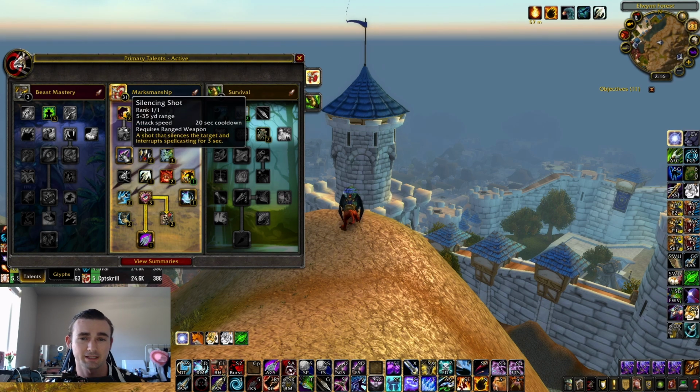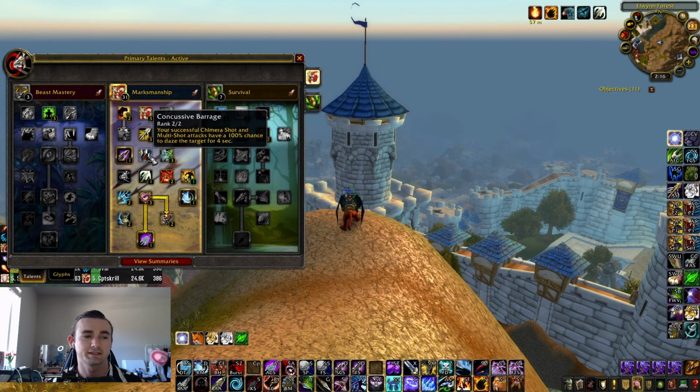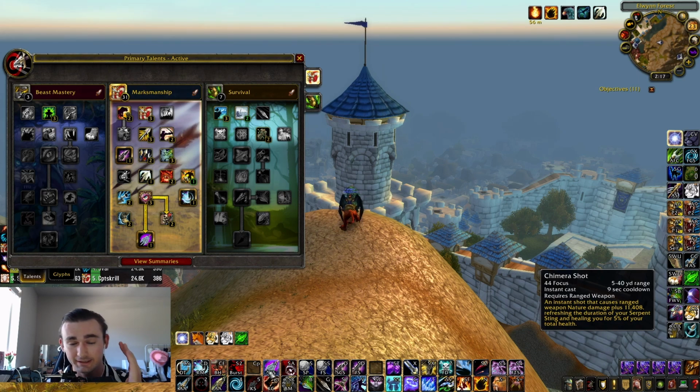Then we're going to come over here and grab Silence Shot. This is your blanket silence. It's a 20-second cooldown. A shot that silences the target and interrupts spellcasting for 3 seconds. Huge. I wish this was in retail over Counter Shot. Concussive Barrage. Your successful Chimera Shot and Multi-Shot attacks have a 100% chance to daze a target for 4 seconds. You want this for your Chimera Shot because Chimera Shot is your biggest hitting attack and it's the attack you use the most off cooldown, right?